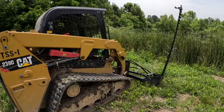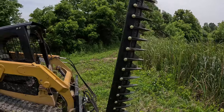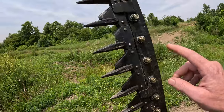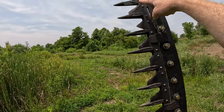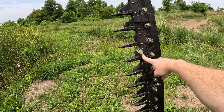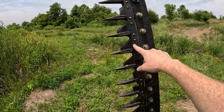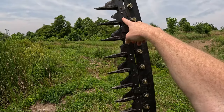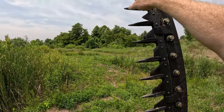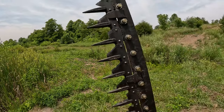I've probably put about 4 hours on this, 2 days worth of work. Final verdict, I give it like a C. It works. I've now broken 1, 2, 3, 4, 5 blades. So I'm really hoping these are just super cheap blades that came with it, and I get some better ones. They won't break as often. We got some weird craftsmanship with, you know, them just cutting one in half, putting it here. But, I mean, it works.